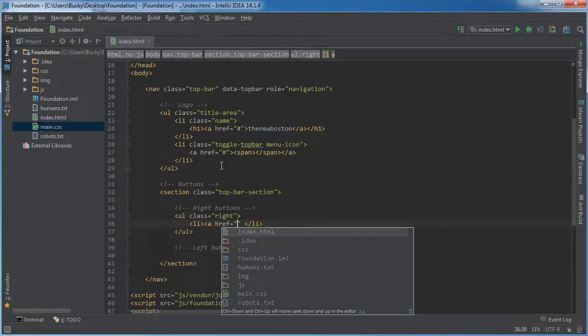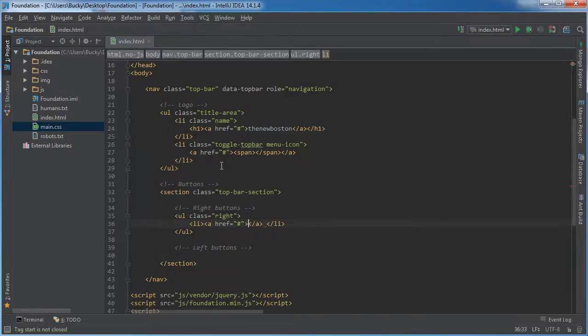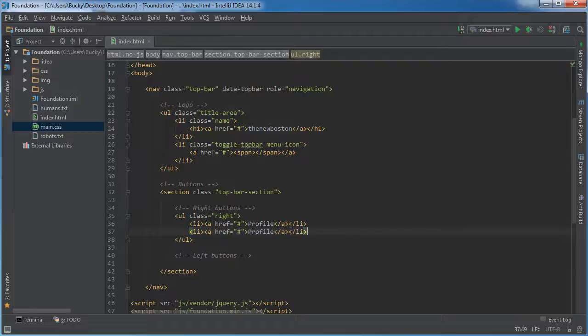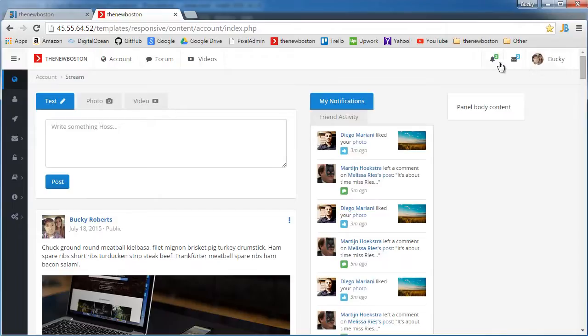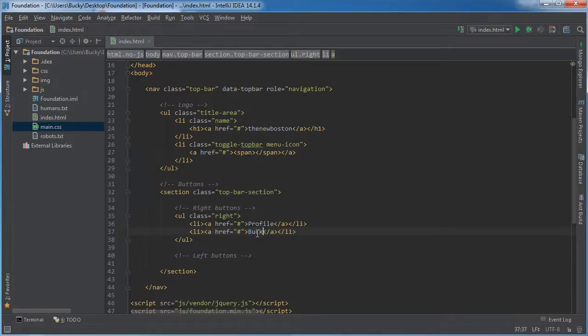Alright, so now let me just make some sample buttons, like profile. For this list item and the link itself, you have no styling just by default. The only time you want to have styling is if, instead of a regular button, you want to make it a drop down. So we're going to make this right here that says Bucky, and then it says my profile and log out on the right hand side. So it'll say Bucky.